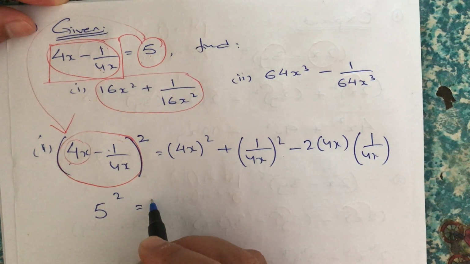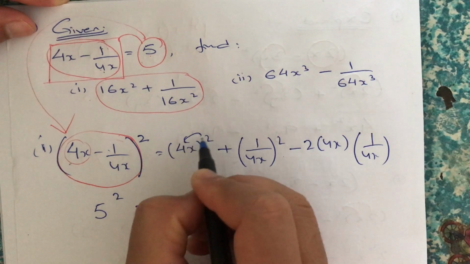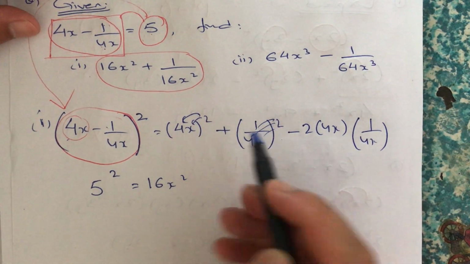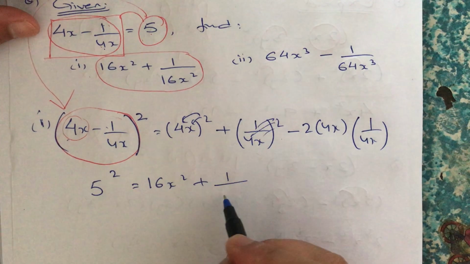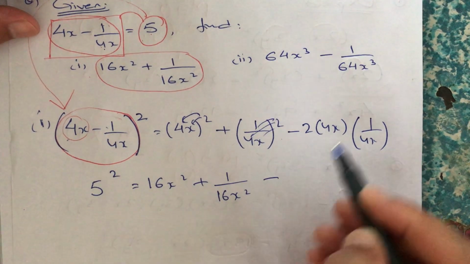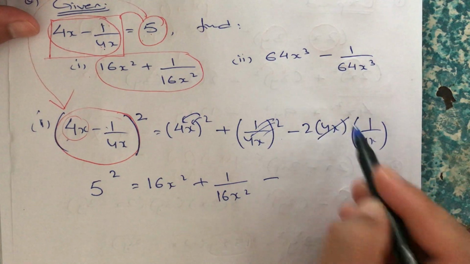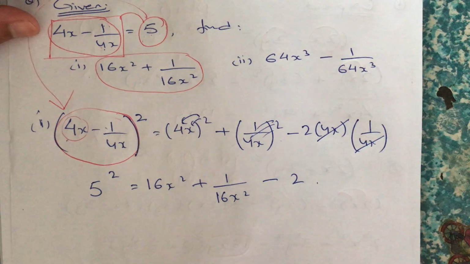We get 4 squared is equal to 16x squared, because this is meant for both of them. We've already done this in the previous tutorial. This is meant for all of them. So 1 square is a 1, and 4 square is again 16x square, and over here there are no signs in between. If I have anything that can be cancelled, we can just cancel, and then we have a 2.